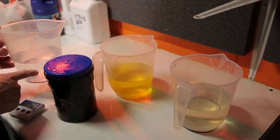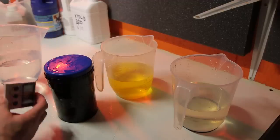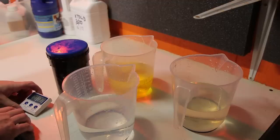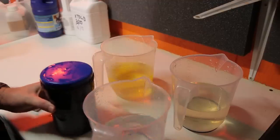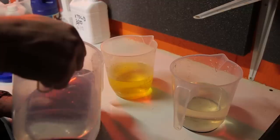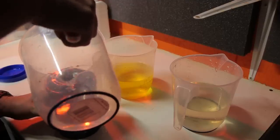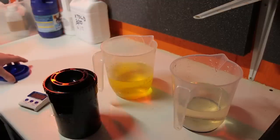Okay, so I'm using the one part to one part Xtol. So I've got 400 millilitres of Xtol, 400 millilitres of just normal tap water, and there's my timer there. And I've looked at the massive dev chart. It says, I think it was 9 minutes 25 seconds, but I'm just going to go for 10 minutes and see what happens. So just type 10 minutes in there. In goes the developer. And this is all at 20 degrees. It's all been checked. That should fill the tank up. 800 millilitres. Be generous because you don't want to miss any of the development.